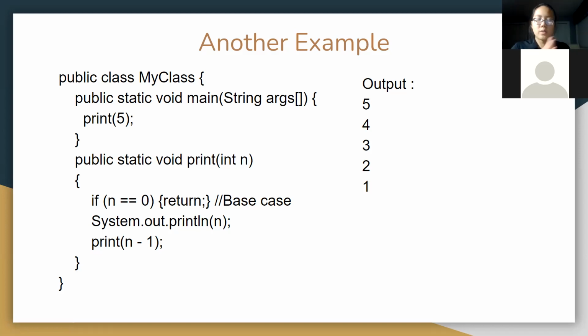Then we go back to n is equal to 2. Still, there's nothing left after the method call, so we skip that. We go to n equals 3, same deal, there's nothing left. N equals 4, nothing left. N is equal to 5, and there's still nothing left. So what happens then is that you're done with the method, and then you just go back to the main method and do whatever else is next. So therefore, the output for this one is just 5, 4, 3, 2, 1.